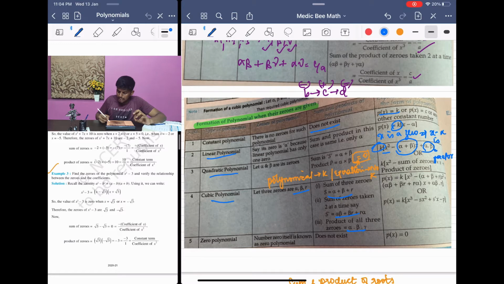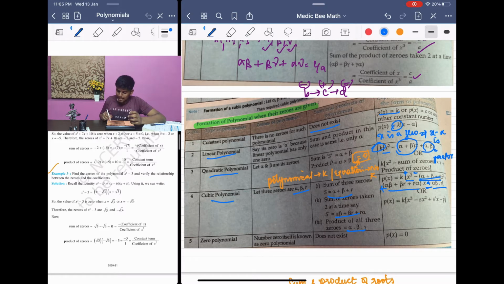You can see there is a pattern. For this term there is a plus coefficient, here minus, here plus, and again a minus here. There is some printing mistake here. This is not a plus, it will be minus. x cubed minus sum of the zeros. First of all, you have zero roots taken zero at a time, so you are not taking any roots at all. Second, taken one at a time, you take one root at a time and add them. Here you take two roots at a time and add them. Here you take three roots at a time and add them. Since they have nothing to add, you just leave it there.